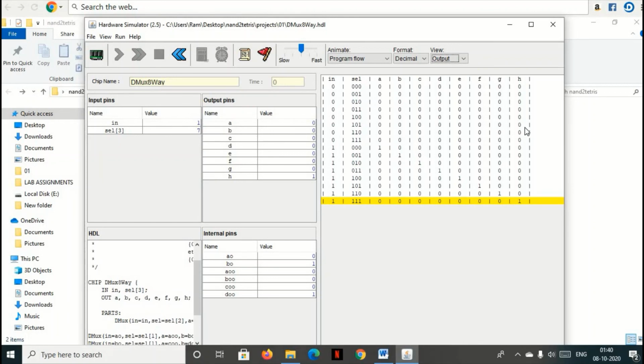You can see the 8 outputs A, B, C, D, E, F, G, H. Compare. No change.